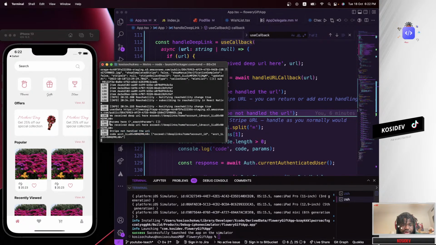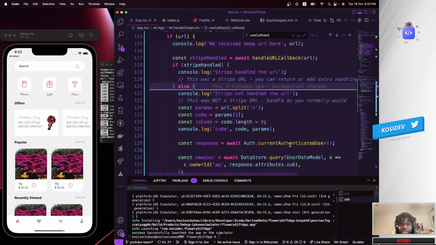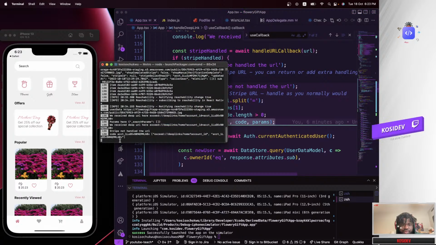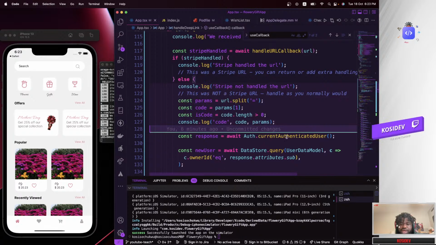And you can actually see params showing up here. We received the deep URL here. I can actually see our deep URL linking, and now you can see the Stripe account ID. So this is the Stripe account ID showing up here. That's cool. We received the Stripe account ID, and we're able to actually get hold of the Stripe account ID itself, by doing the stuff that we did here. And yeah, we're able to access that. So I think that's it.